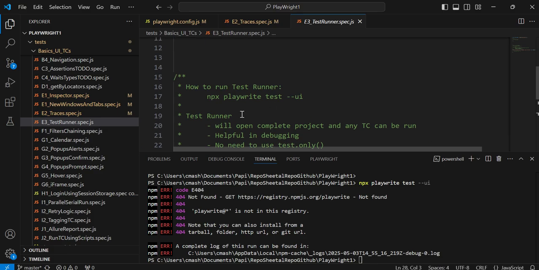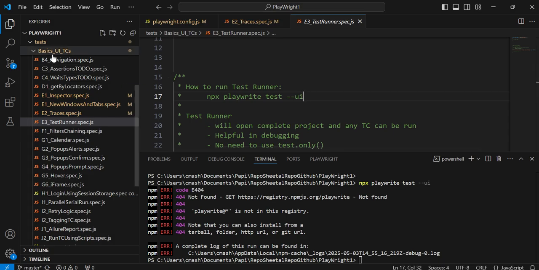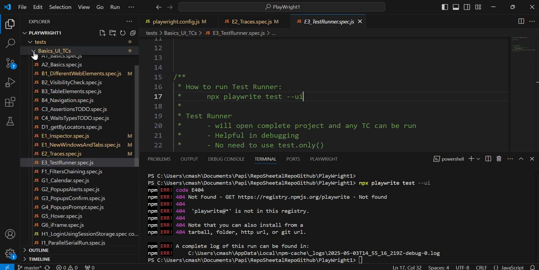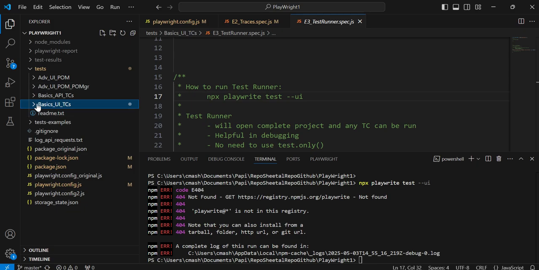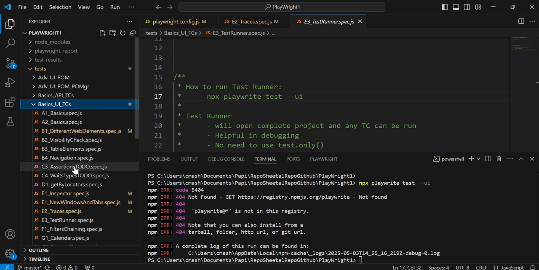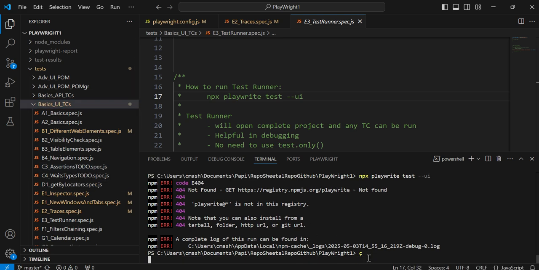What you have to do is simply run this particular command on your system: npx playwright test --ui. A nice window will come up where you can see all the test cases in this complete project, and just by clicking one of them you can run the test cases. So you don't need to run them via the command.